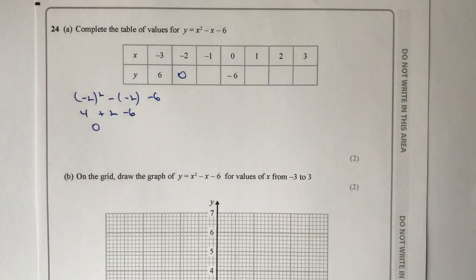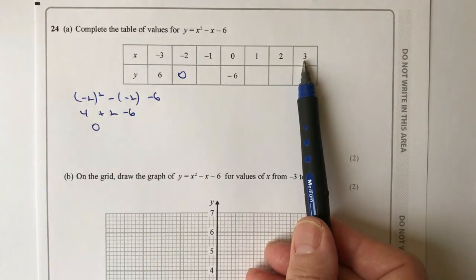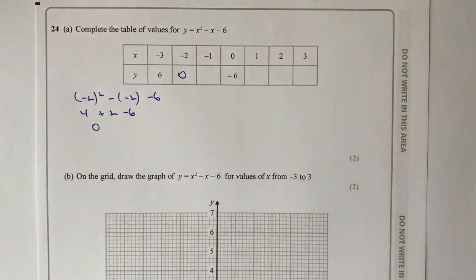And then we go through the same process with all the other numbers as well. Now with the positive numbers, you can do these perhaps as just mental arithmetic, but one of the things you need to be aware of is that we're looking at a quadratic graph, so it's going to be a nice curved graph. So let's just work out the values first, and then we'll plot them and see that it looks okay on the graph paper.